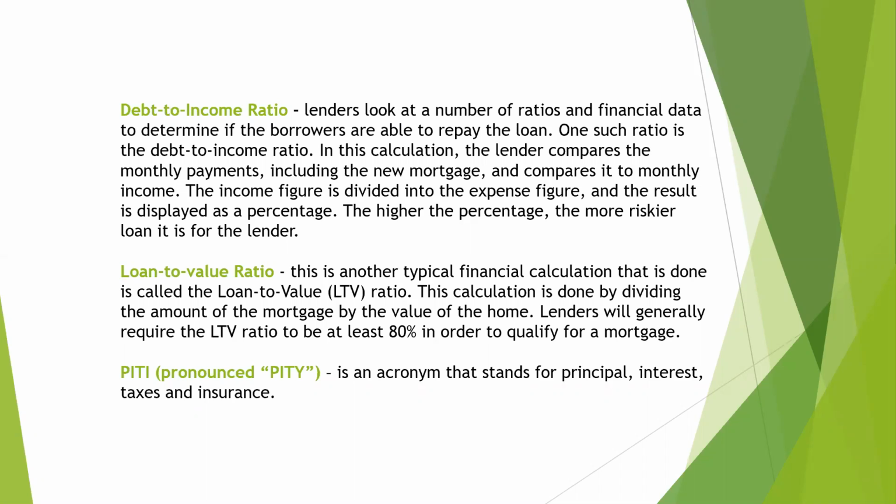Loan to value ratio, or LTV, takes into account what the home is worth versus the amount you're borrowing. So to make the number simple, on a $100,000 purchase, if you borrow $95,000, that's 95%. Your PITI, which stands for principal, interest, tax, and insurance, is your mortgage payment. A portion goes to principal, a portion goes to pay your interest, and then we escrow for your taxes and insurance so that when they're due, there's enough money in the account to pay for that.